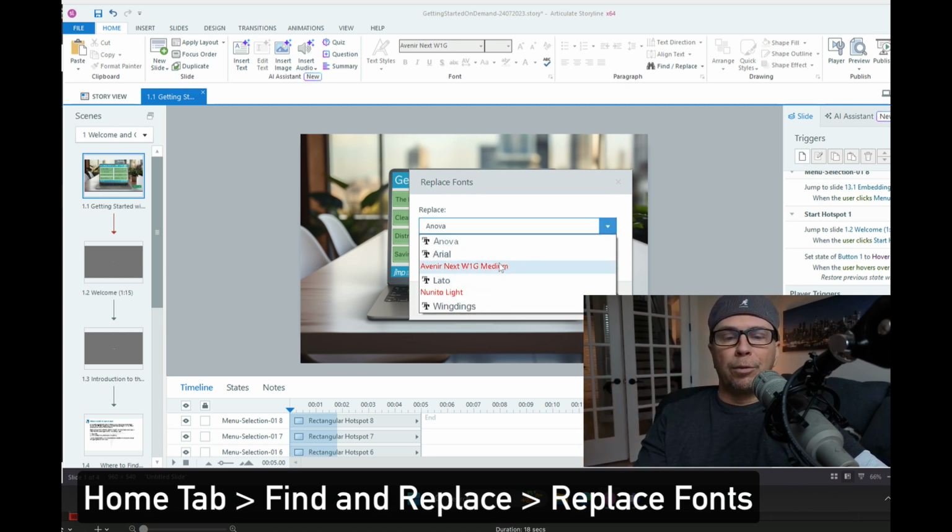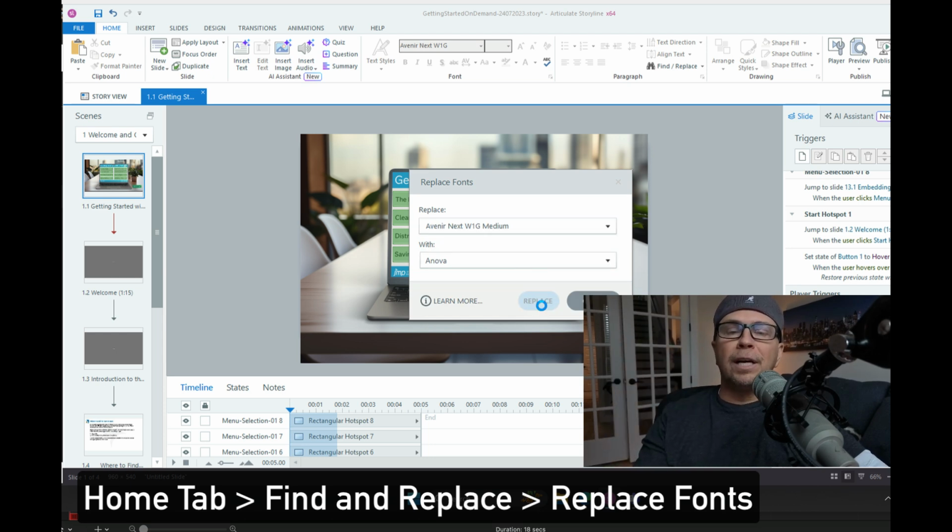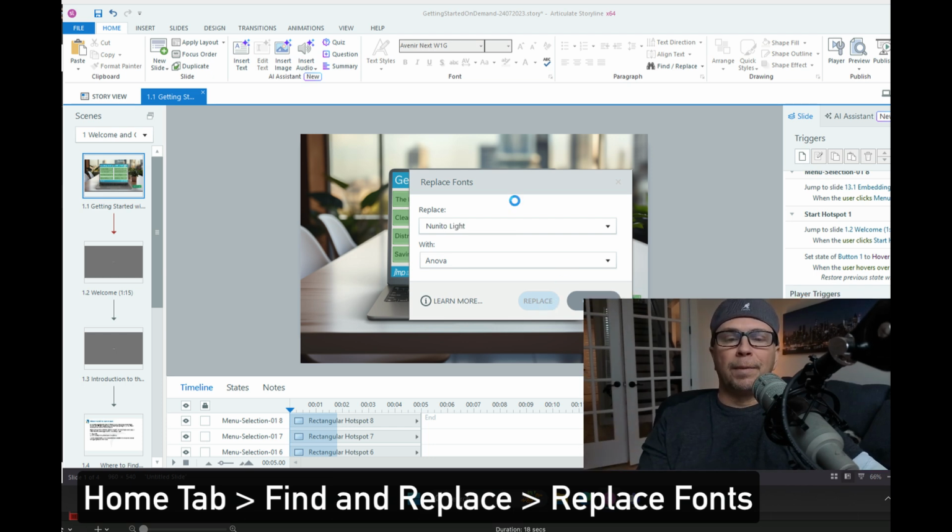So as I'm going through it, I'm slowly going through each one of these and replacing this, and it's good that it's doing this because you don't want to go too fast and replace something that would potentially not do well with that replacement of that font. I've replaced all of my typefaces.